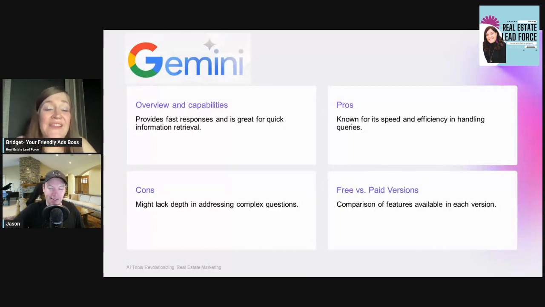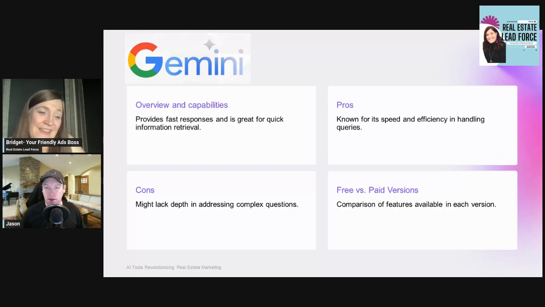So I really love Gemini for my deep digging of current and relevant events for the paid advertising industry. What I do is I take it in Gemini and then I drop it into ChatGPT for my brand voice. Yep.